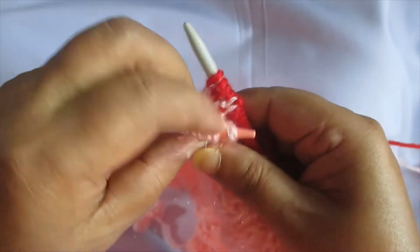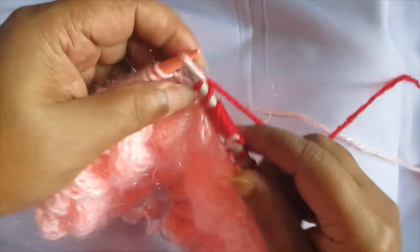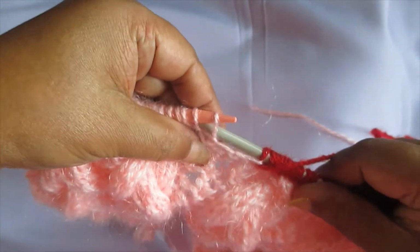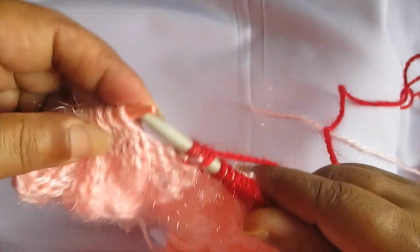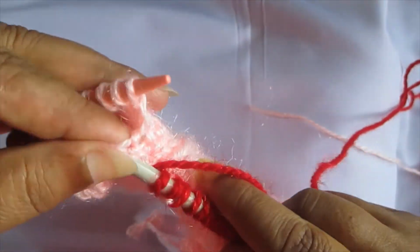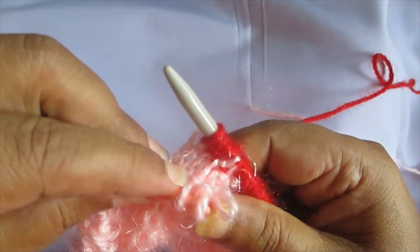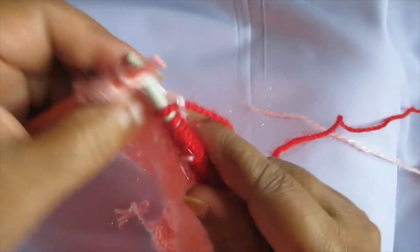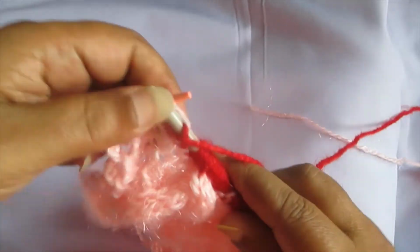As you know, we're making the braid knit pattern, one step of the two-step pattern making. We are at the end of the row, and this is our last row of pattern making. From this point onward, we knit border.